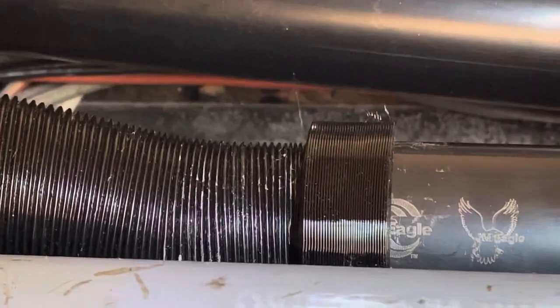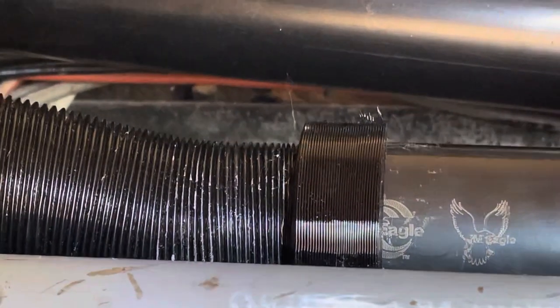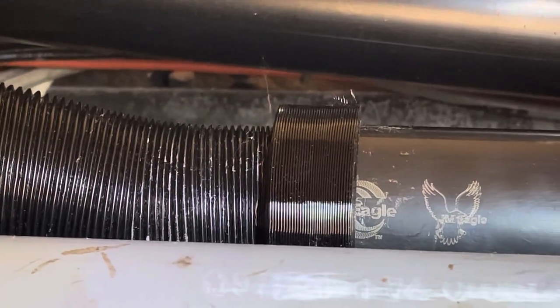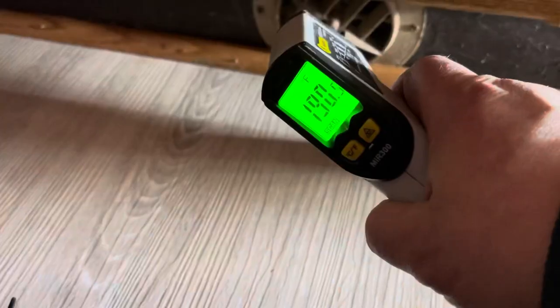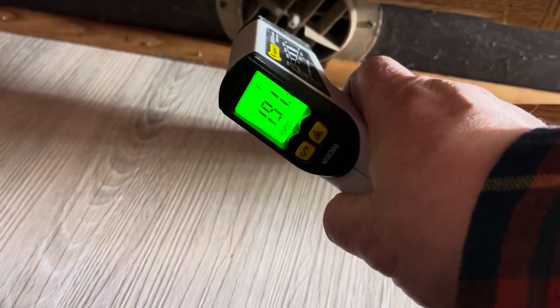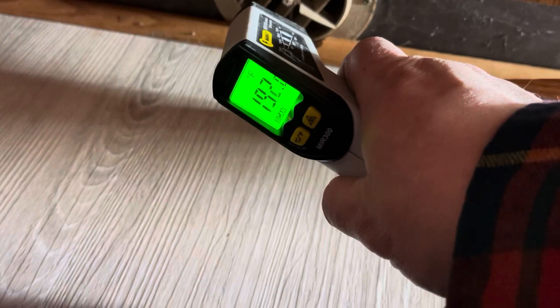So that is one of the adapters. That goes from the flexible 44 millimeter pipe to 1.5 inch ABS. So these furnaces run quite a bit hotter than a typical furnace. That air that's coming out of there is 190 degrees.